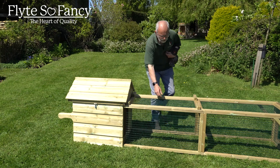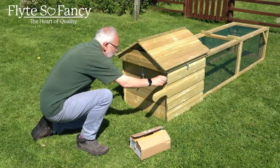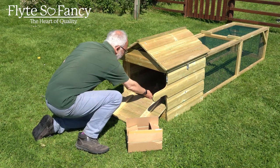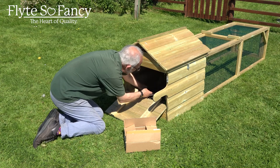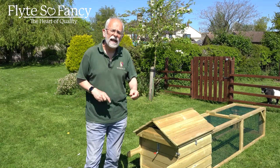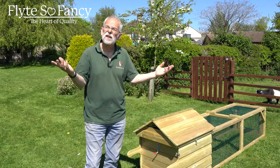Right, here we are at our broody coop. I'm just making sure that the door is shut so it's nice and dark in there for her so she can calm down. We're going to pop the back door of the broody coop open and what we're going to do is put the chicks in first so mum knows that that's where her chicks are — one, two, three — and then we're going to pop mum in, shut the door, put the safety lock on and now we're going to walk away and leave her in there for an hour to calm down after her traumatic little journey. She'll settle with the chicks, it'll calm the chicks down as well.